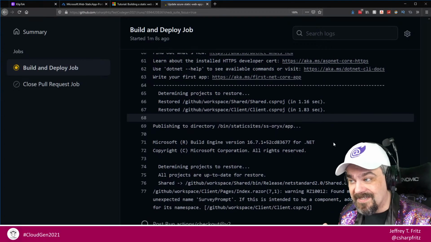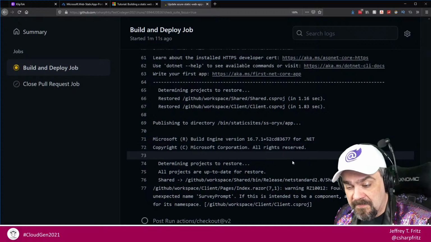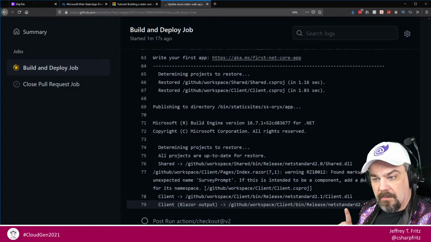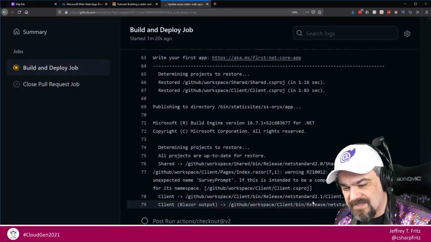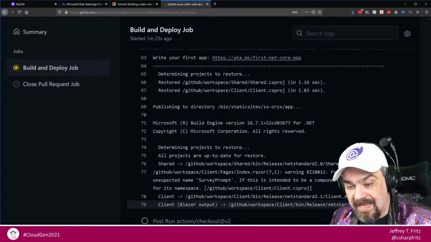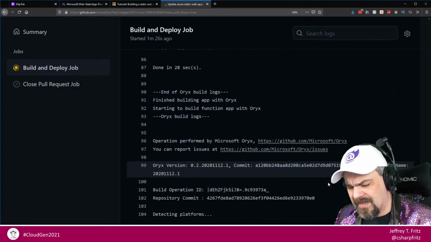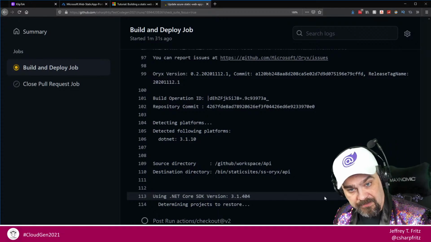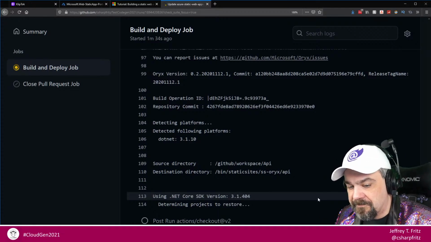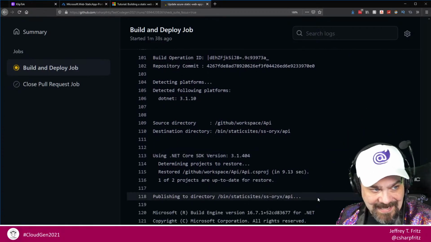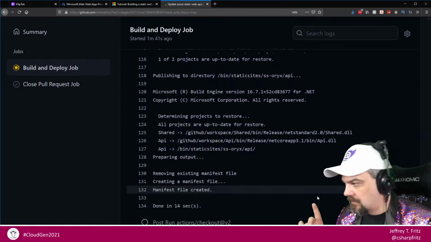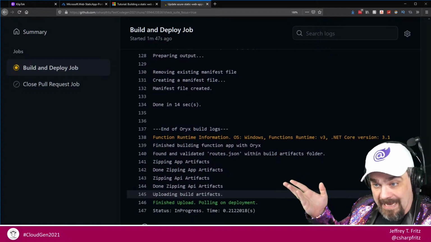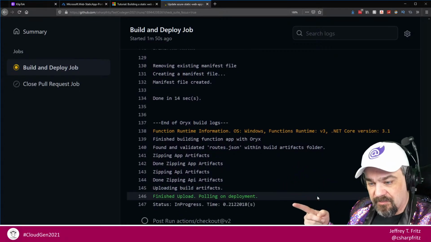The client project is the Blazor WebAssembly application, and it's going to set up compile. Look, it's got Blazor output right here. All right. And we're going to see in just a second, it's going to compile the Azure functions and deploy those. The Azure functions sit in a similar folder called API. There it is, API. It's going to build those and ship those, making them available on the same web server as the static application. And here it comes. There we go. Manifest file created. Now it's getting ready. It's zipped up the API, it's zipped up the Blazor application, and now it's deploying. Here we go.